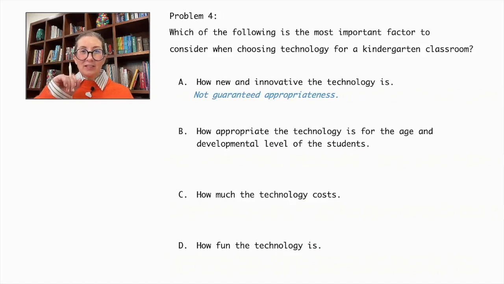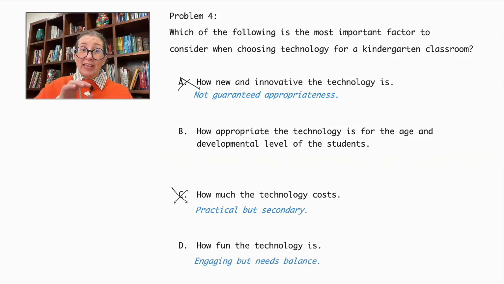While innovation can be beneficial, it does not guarantee appropriateness for young learners. So let's cross that out. Cost is a very practical consideration, but should not outweigh educational value. Fun is important in order to engage students, but it must be balanced with educational relevance. So let's eliminate that as well.